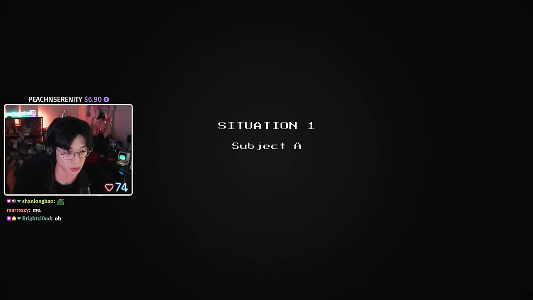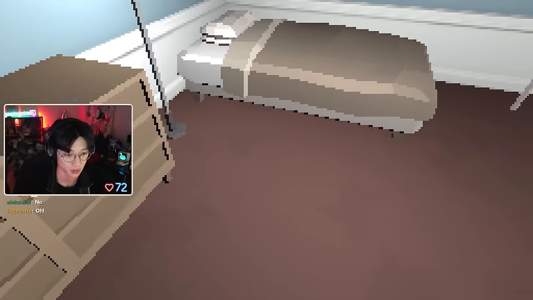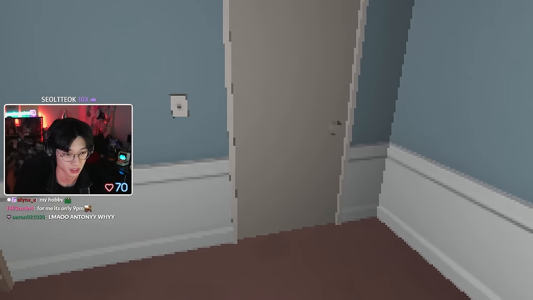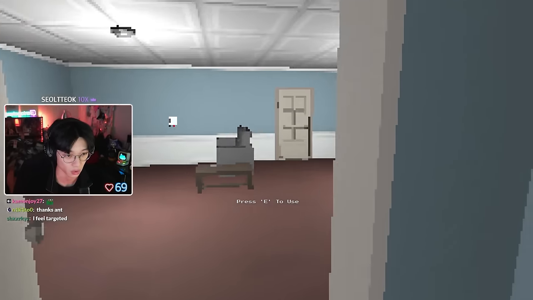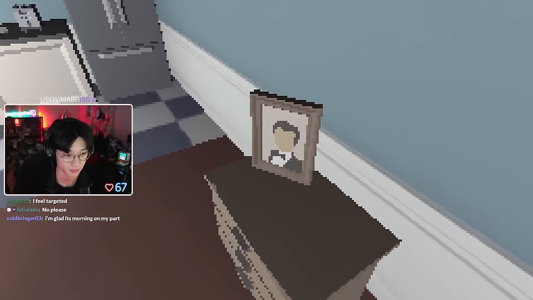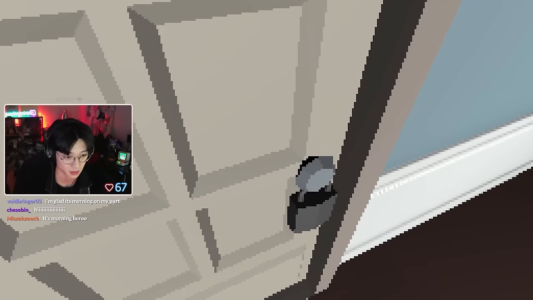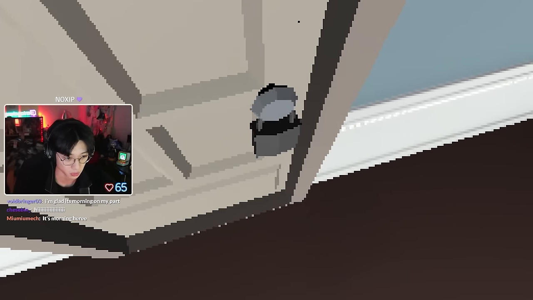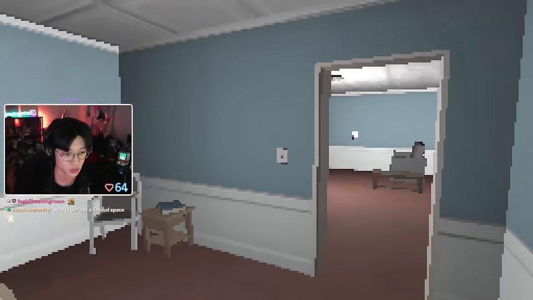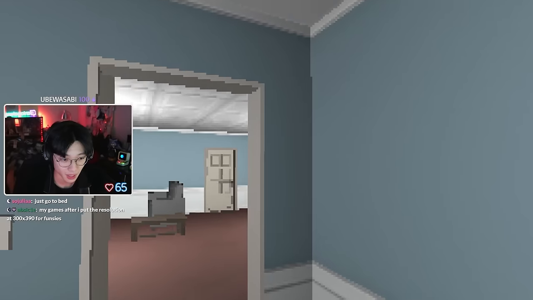Situation 1, subject A. Oh, whoa. Go to bed. Okay. Oh. So I just go E to U. Oh, okay. So it seems like we are in an apartment. Oh, whoa, whoa, whoa. Did I just put a lock on the door? Is there a tutorial? Give me one second here. I'm okay.